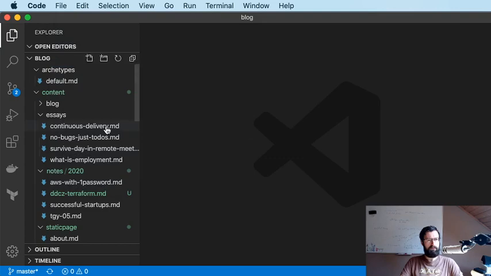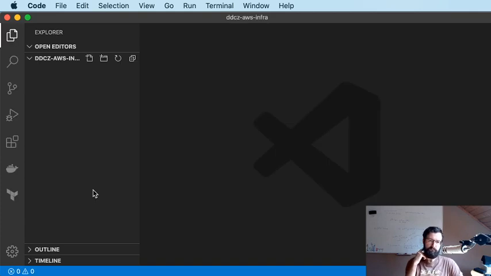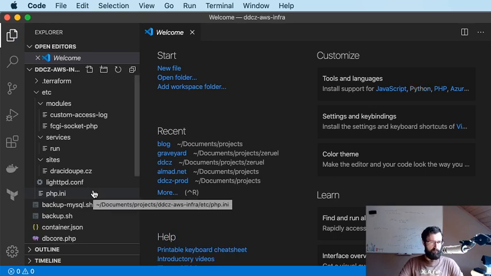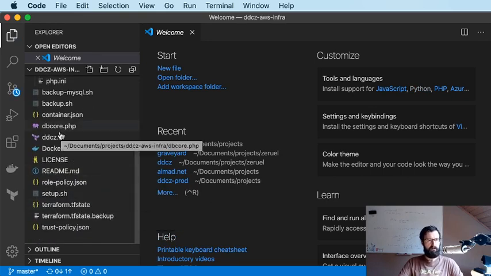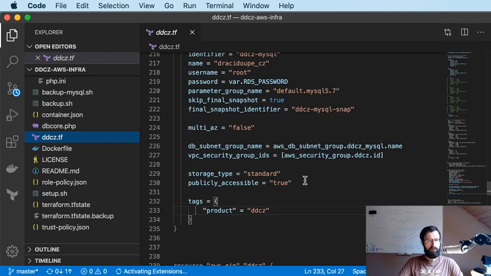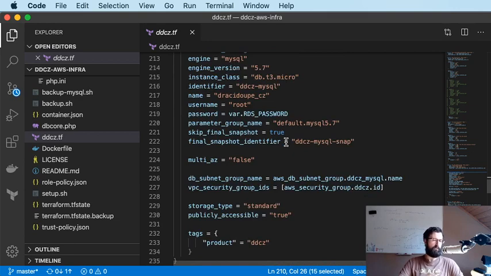Here it is. So what I did, and what you need to do, is that even if you have proper security groups on Amazon for your database, you still need to explicitly set your RDS to be public and open to the internet, even if it belongs to network groups that are public. So let me look up the Terraform, yep, here. What needs to happen is that for your AWS DB instance, which corresponds to RDS, publicly accessible has to be set to true, together with proper security groups and subnets.